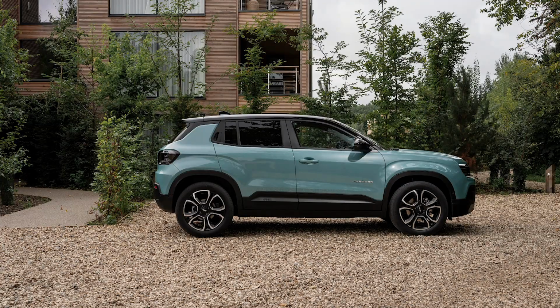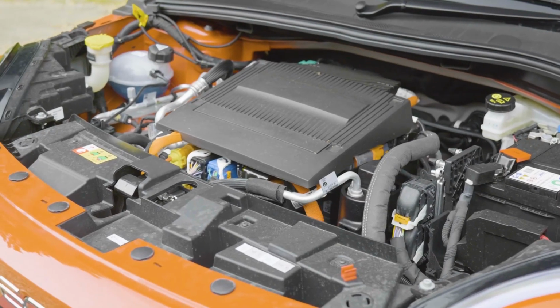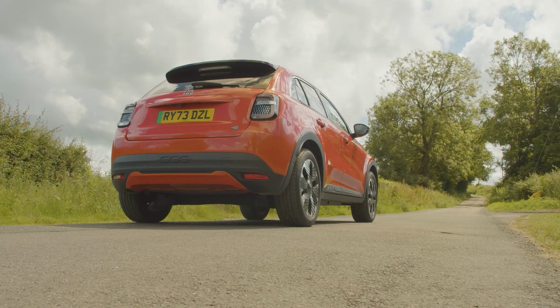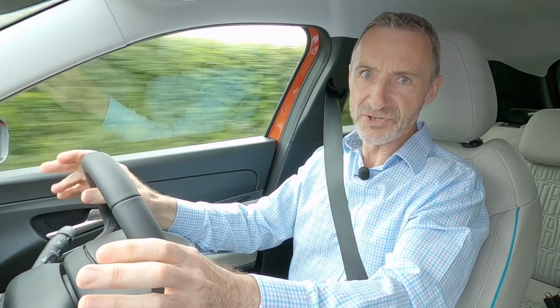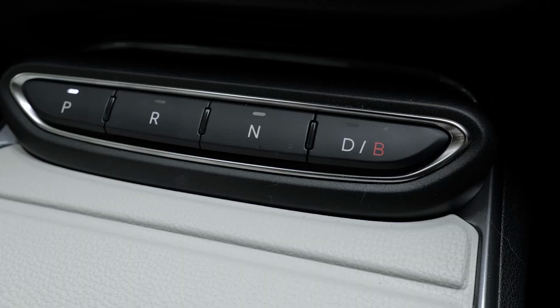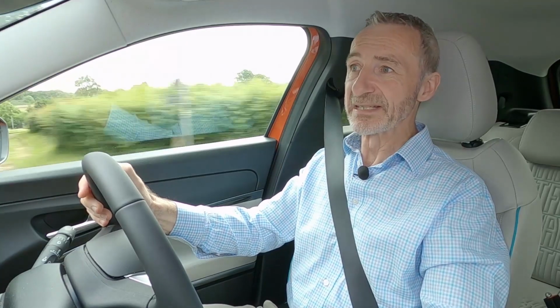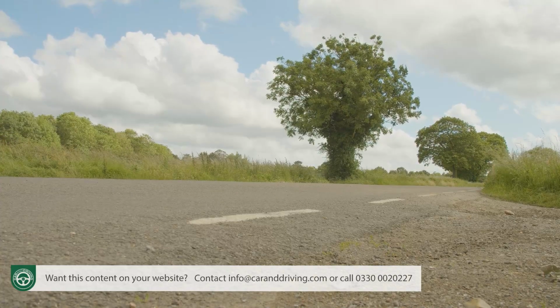and that of course is the Jeep Avenger, which means the same eCMP2 architecture and the same 54 kilowatt-hour battery pack, which energizes a 154 bhp electric motor on the front axle, which can propel the car to 62 miles an hour in 9 seconds, but tails off as you approach the modest top speed of just 93 miles an hour. There are no steering wheel brake regeneration paddles, just a B gear selection, which slightly increases energy scavenging, but not by enough to facilitate the kind of one pedal driving that is championed by some rivals. This is what Stellantis calls its long-range battery pack.